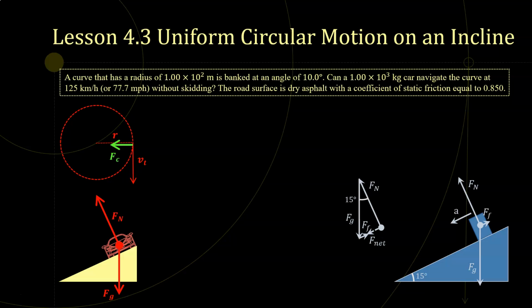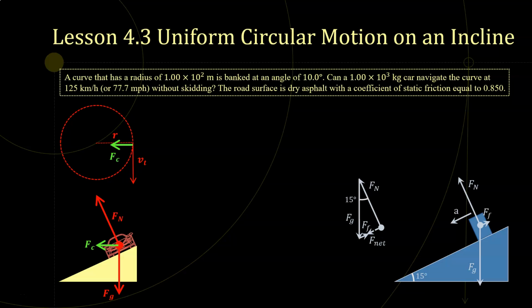Now, this setup is starting to look an awful lot like the box problem. But you have to consider the direction of the centripetal force. What direction is the centripetal force pulling this car? Is it pulling down the slope? Well, centripetal force always points toward the center of the circle. And the direction of the circle is actually in that direction. It's not down the slope. It's sort of at an angle to the slope. It's horizontal. This car is making a horizontal circle as it moves around the curve.